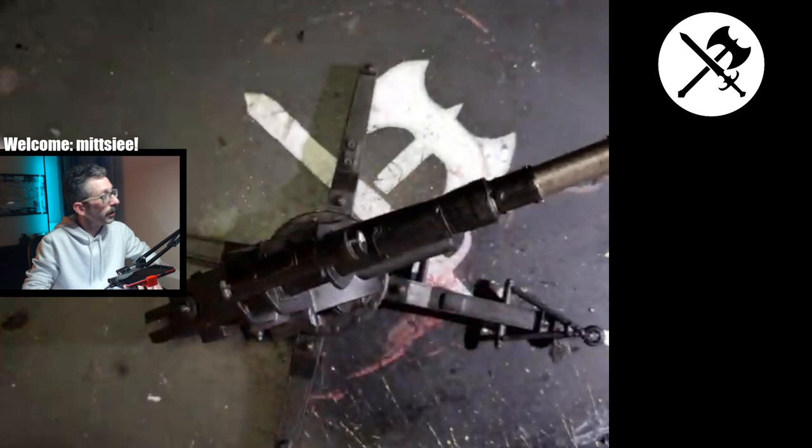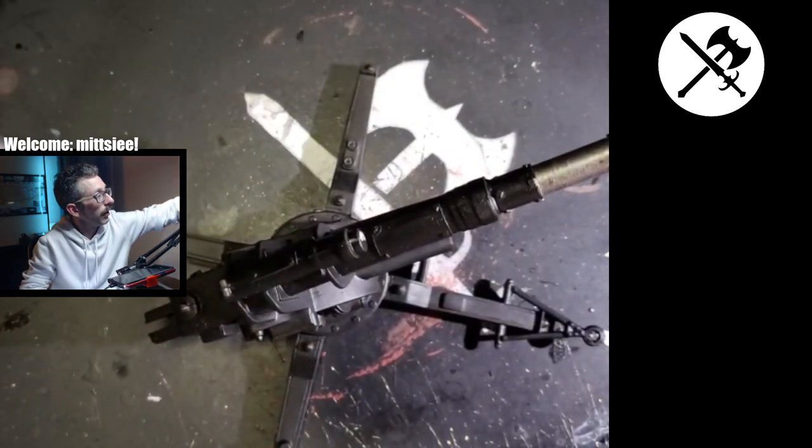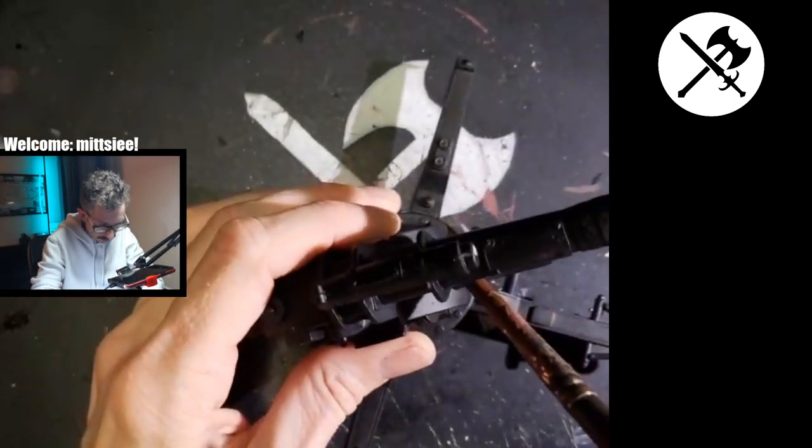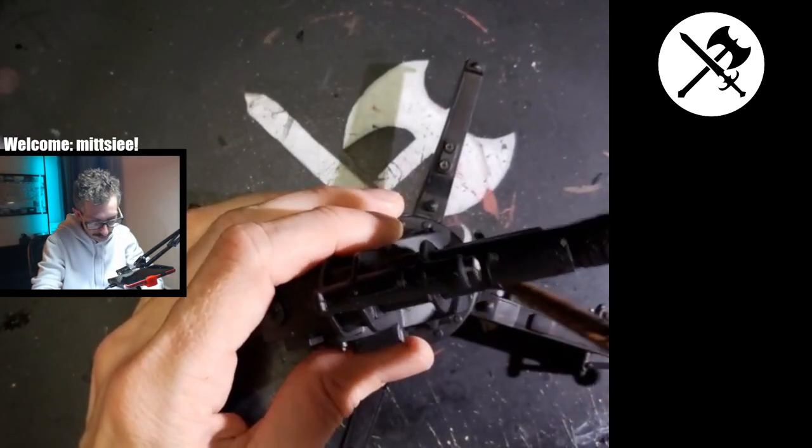So let's see, I do want to have my other one available to look at. I'm trying to make these two guns somewhat match. So trying to get silver in the same spots on both of them.